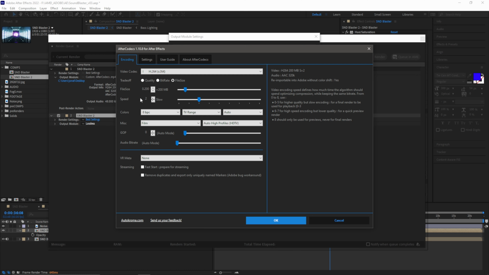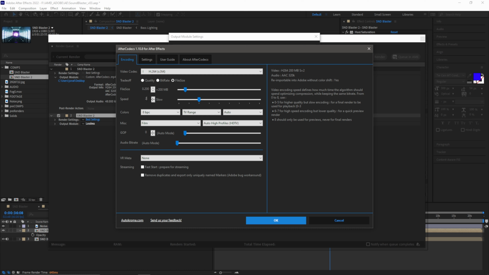And then down here for speed, it actually gives you a window over here on the right hand side as well, which is really cool. It kind of explains everything that's inside of the settings window here. But it gives you the different numbers and what they're going to be acclimated for. And so like I kept it on 2 because I wanted to have a better quality. But it says if you have it between 0 to 5, it's going to encode a little bit slower, but the final render is going to actually look better.